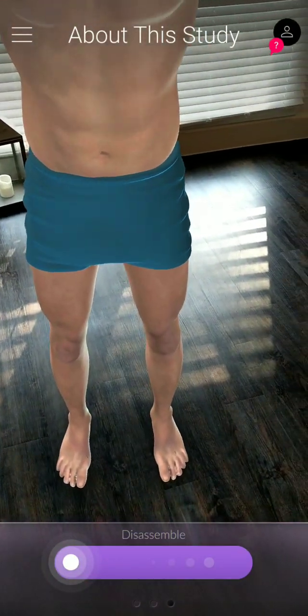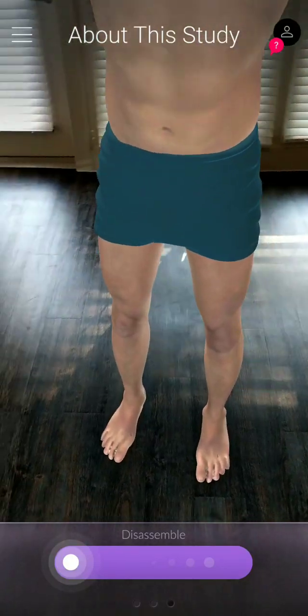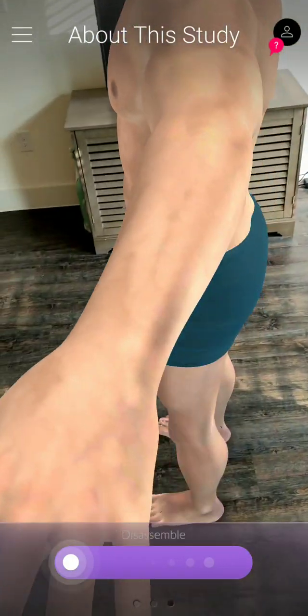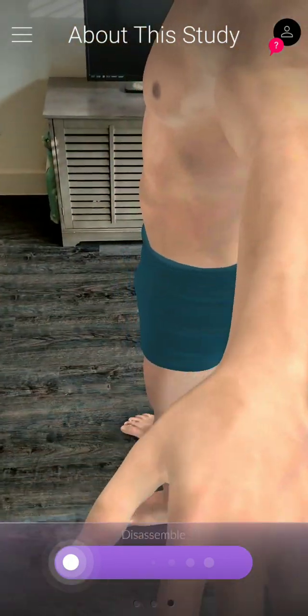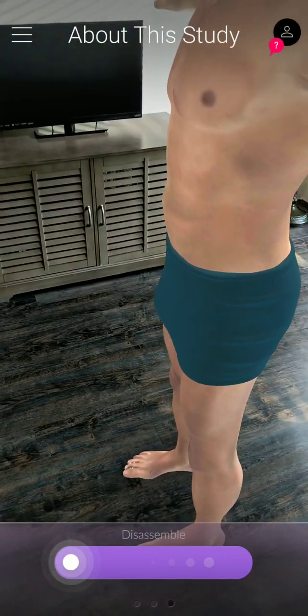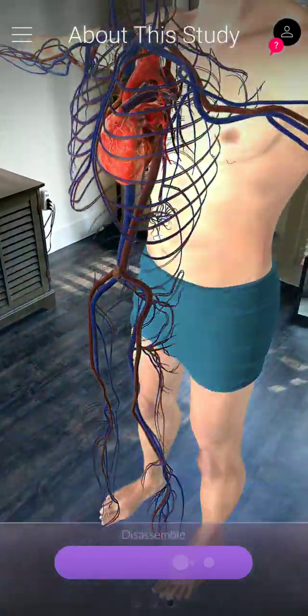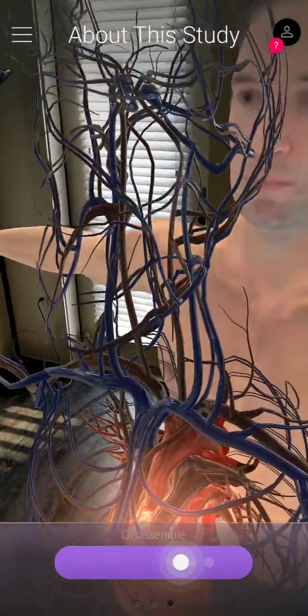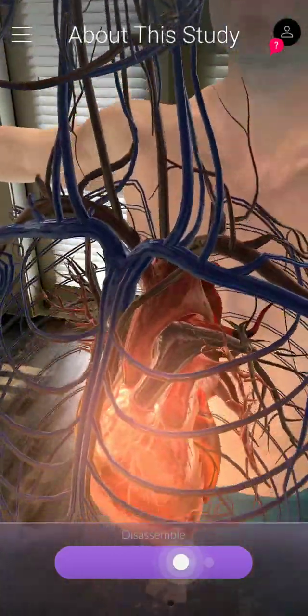I'll usually try to get the people behind me to follow over my shoulder as I walk around the avatar, and I was just trying to show them the concept that this anatomy is indeed anchored to the real world. On the way back, if you slide that slider bar about 3/4 of the way out, you can also show them the anatomy and how it also is 3D.